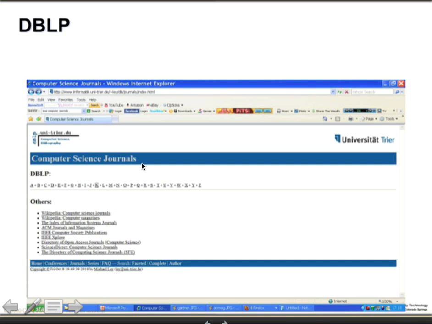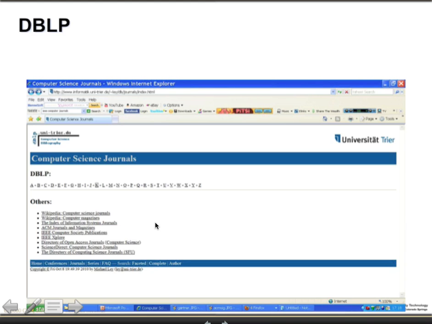So DBLP is the database of publications for computer science. There's a bunch of computer science journals in there, and you can also do a little bit of searching by authors. They have a list of things that are slightly different, so sometimes it's useful to look in there. The other reason it can be useful is DBLP has the ability to download a well-formatted citation. Sometimes Google Scholar will give you a paper, but when you go to look at the citation, it's just not right. If you're not sure, go check in DBLP and you can help get those together.